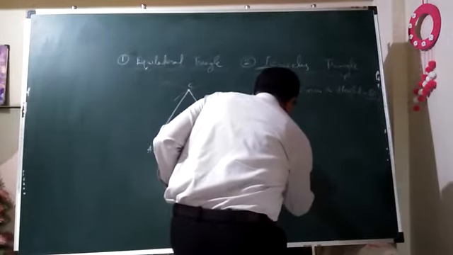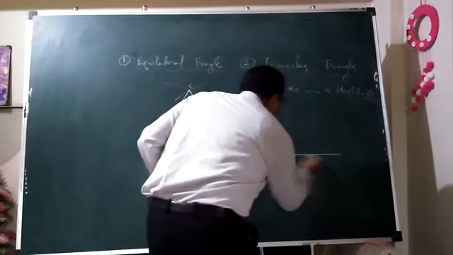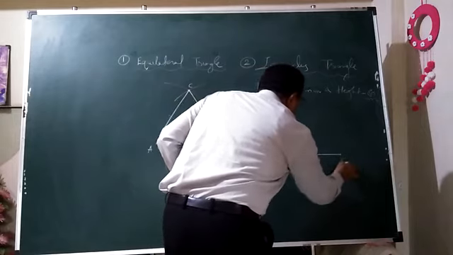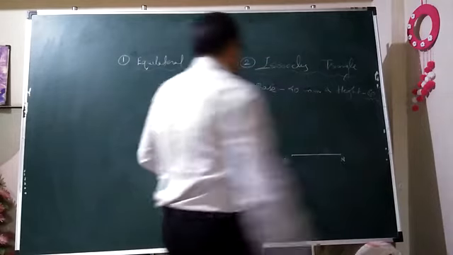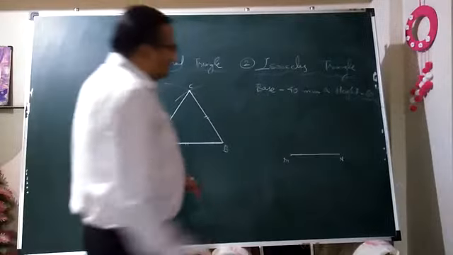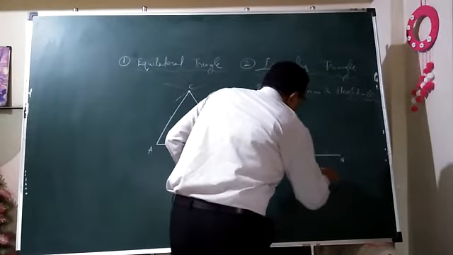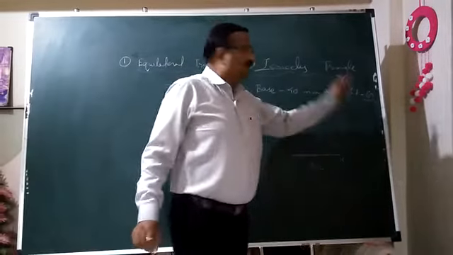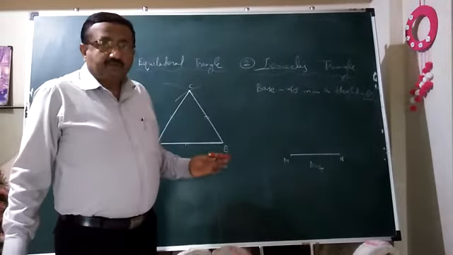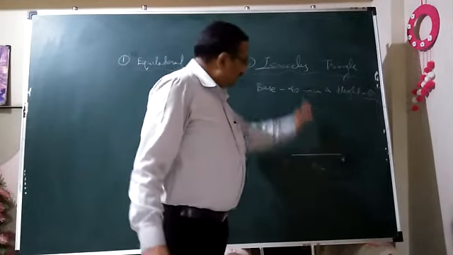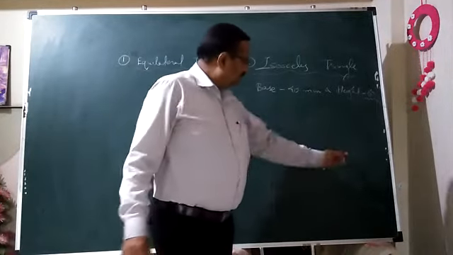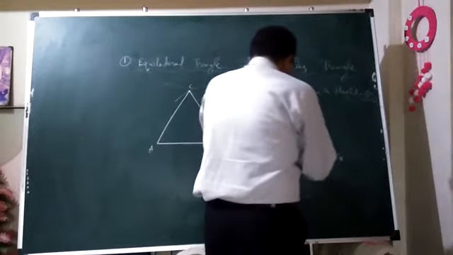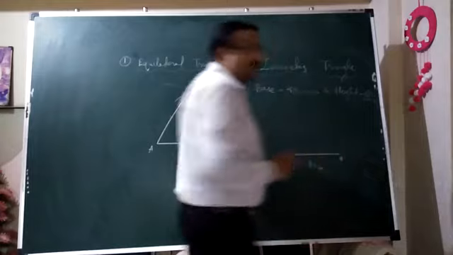So suppose this is the 40 mm base, with extremities M and N, I give the name MN. MN is the base of 40 mm. What is the next procedure? Height you have to mark here, 80 mm. How to mark the height? First of all, we should construct a perpendicular bisector, a line perpendicular to this MN at its midpoint. So naturally, the best trick is to construct the perpendicular bisector.